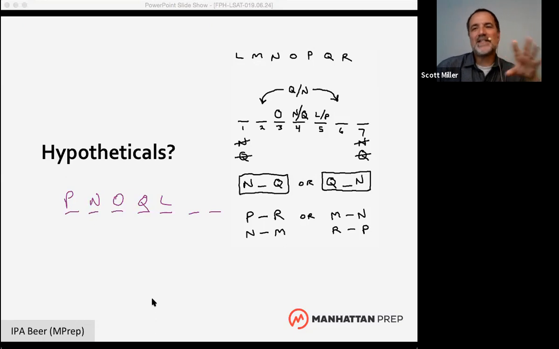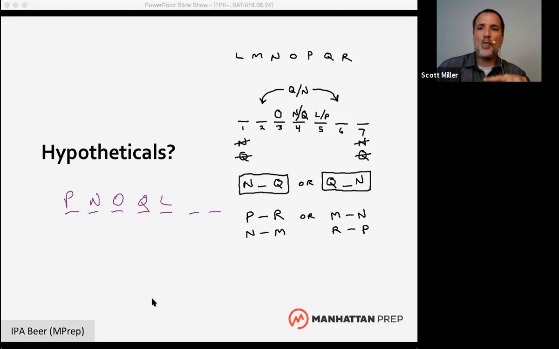Stop. When we talk about framing, there are certain very specific situations where you might write down a couple of extra diagrams representing a couple of specific situations. But that's not what I'm talking about here. Maybe nobody here does this, but I'm going to say this just in case. Your goal at this point of the game is not to figure out any possible solutions or every possible solution. That's a rabbit hole that you can drop down and burn up a lot of time in a logic game that you don't need to do. You don't need to figure out any complete solutions before you go and answer the questions.